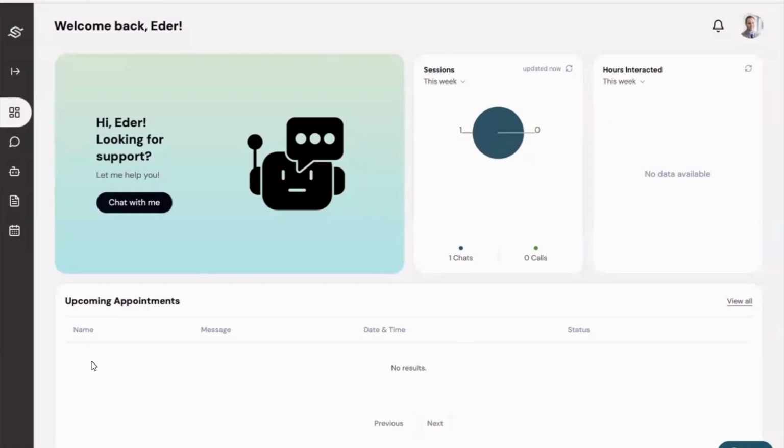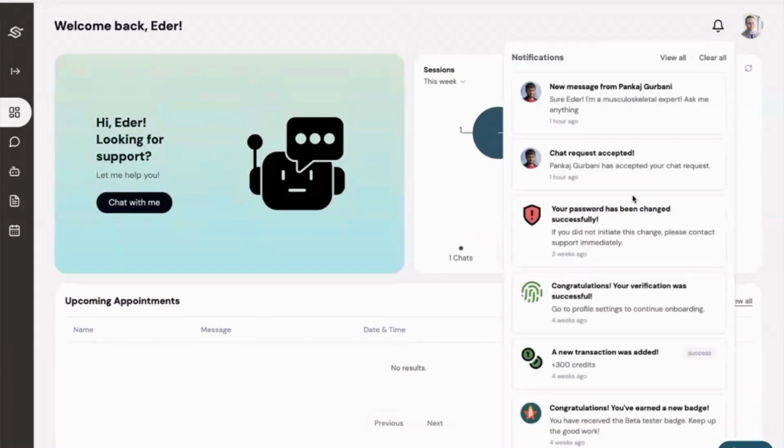After you log in, you are greeted with your dashboard, a nice, simple dashboard that keeps track of all of your analytics. The first thing that we want to talk about are your notifications. Your notifications come in many different shapes and forms, and keep in mind that these notifications do go to your registered email, and we may send you internal notifications from time to time, letting you know of platform updates or any other bugs that we have fixed as well.